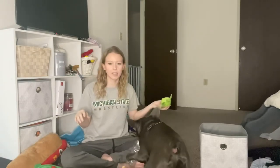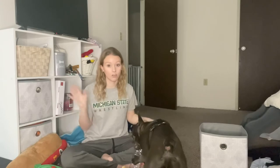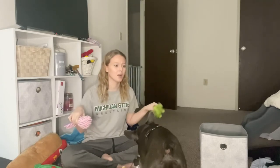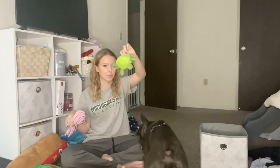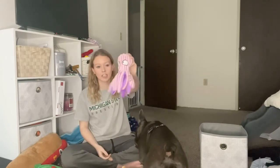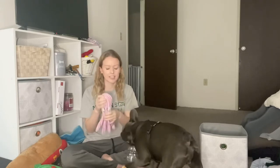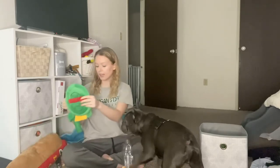I'm not doing this based on best and worst toys — if you want to see a best and worst dog products video, let me know, because there are some horrible dog toys out there. I'm just splitting them up based on when I think he'll use them. This used to be inside a little spiky ball but he pulled it out. This is a Kong — it's like a sea creature collection — we'll go downstairs with that guy.